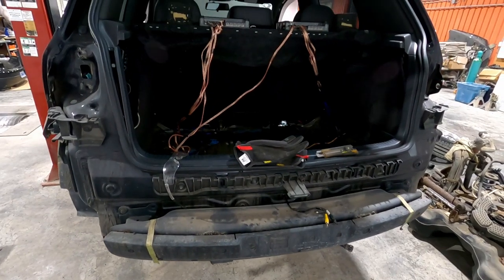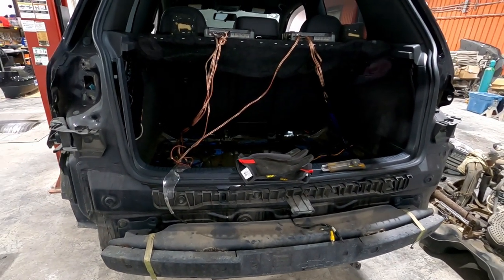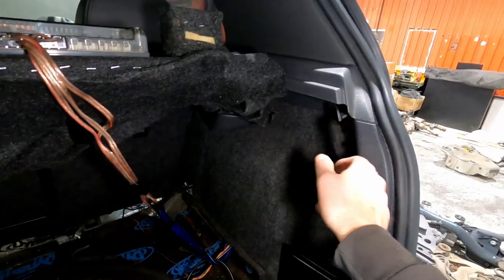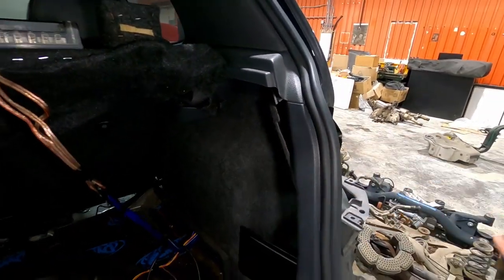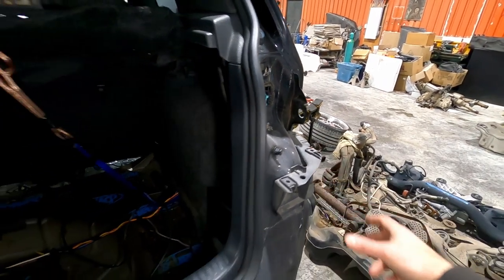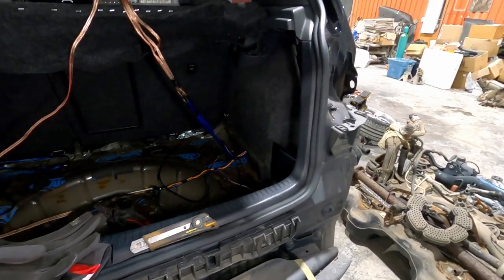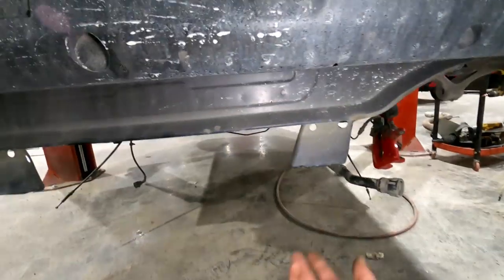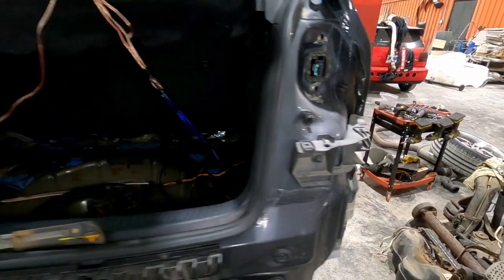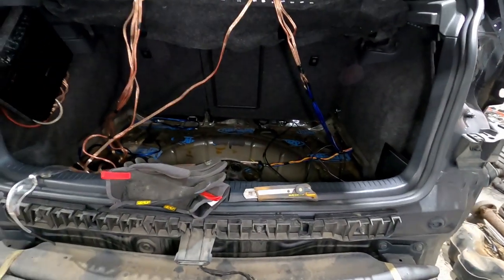To remove the bumper, you need to remove both taillights. You just go in through the side here. There's two bolts and the clip to pop the taillights out, and then the bumper itself, there's two bolts on the top on both sides and then two bolts underneath. Just up underneath here, that bolt to this. And there's a couple screws on the inside of the inner wheel well as well. So that the bumper comes off.